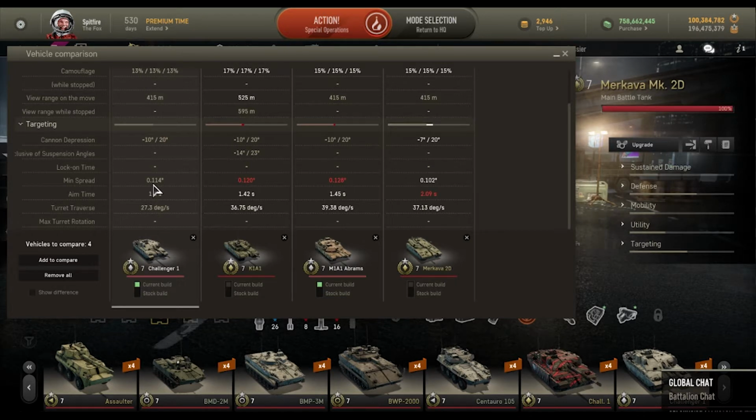You can and will lose long range fights to other vehicles, simply because unless you go accuracy, which isn't really recommended, you're going to lose those fights. The aim time as well, 1.6, is slow, not as bad as the Merkava, but not really great compared to everything else.